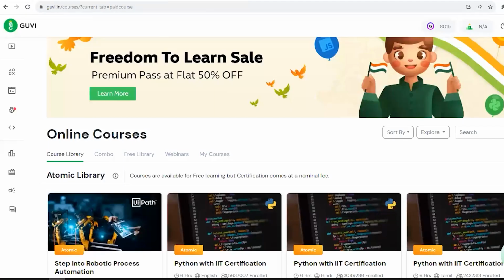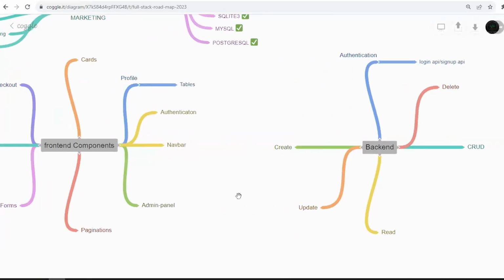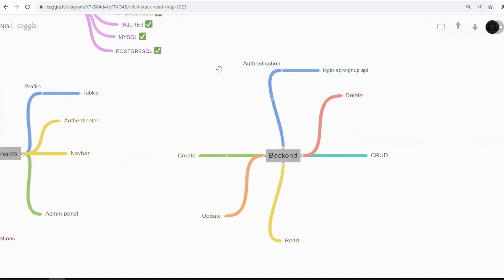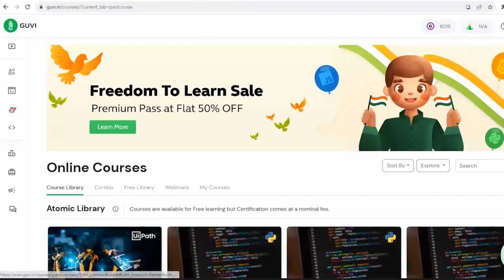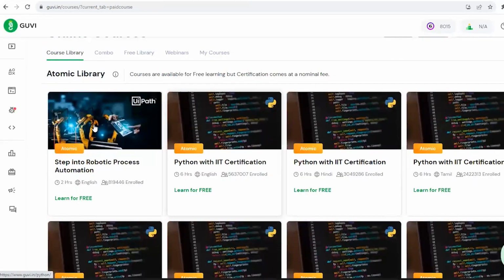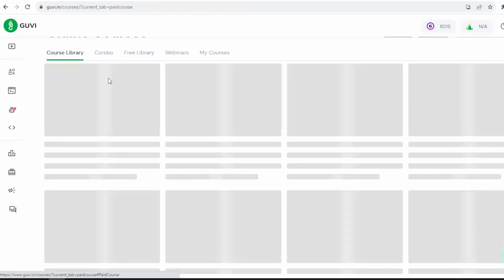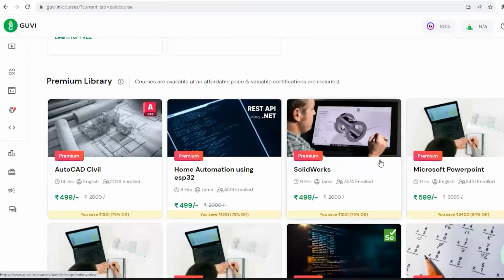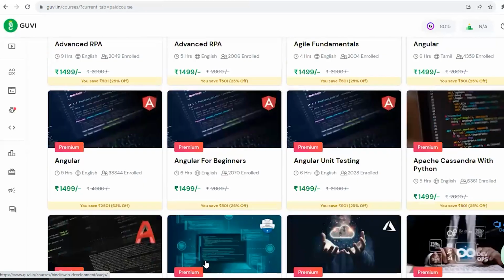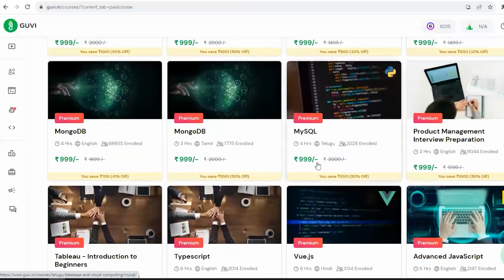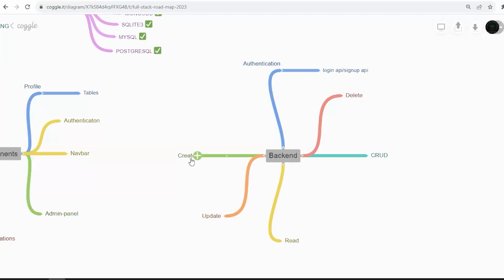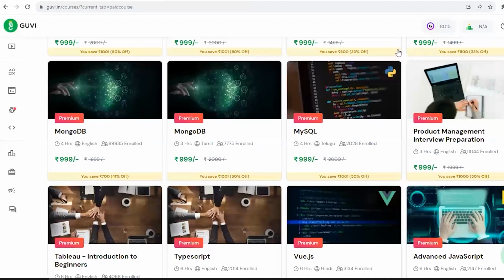We have created the front end part, which has all the design we have completed for the e-commerce. Now I need to integrate the logic into it. Suppose I come back here, I am able to see the data, right? I'm able to see the courses here. Whatever courses are present in the database, I'm able to see all of them here. What does this mean? This is the read operation. They have created one API that fetches all the courses from the database and displays them on the home page. That is what we call a read operation. We are just reading the data from the database and displaying it on the home page.